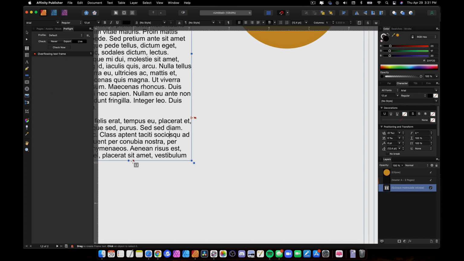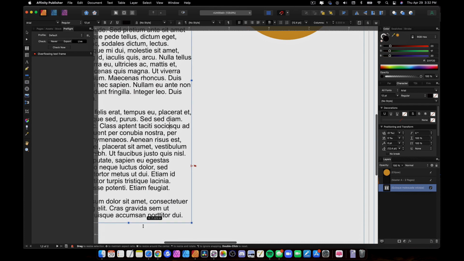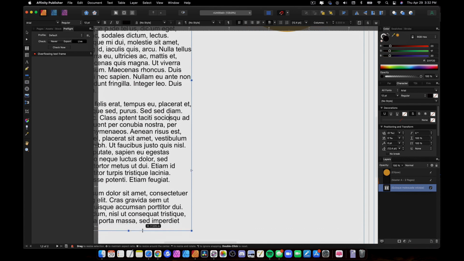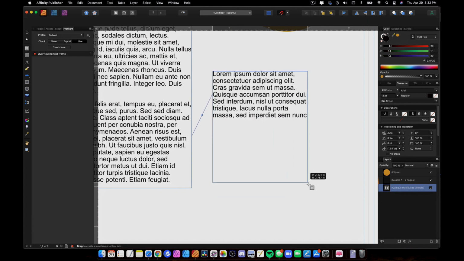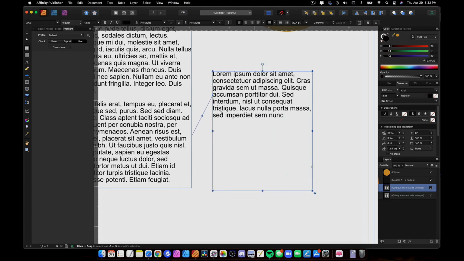Now I could do this a couple of ways. I could just move the text frame until it gets to a point where it disappears. You see that disappear like that. Or I could also click that and drag another box, and it would bring out the text, and those things are connected. And it will give you information about images. Sometimes it'll tell you fonts are missing, images are missing. It'll tell you all that information so that you have an idea of, oh my gosh, I've got to do some stuff before I send this out to the printer.